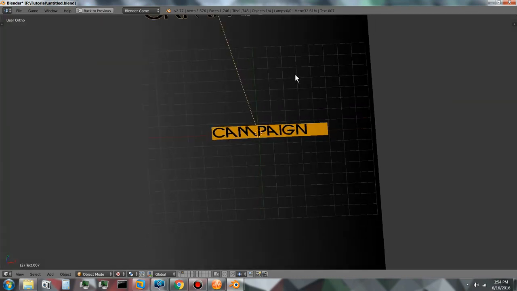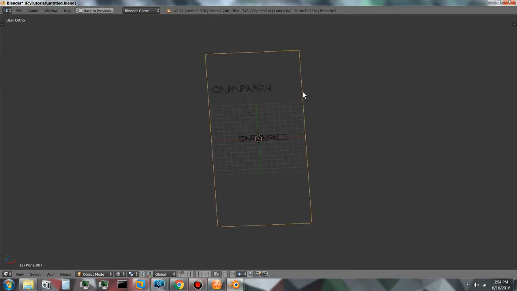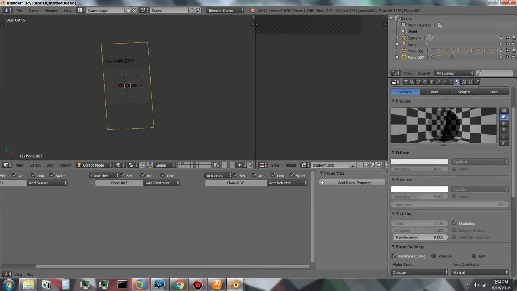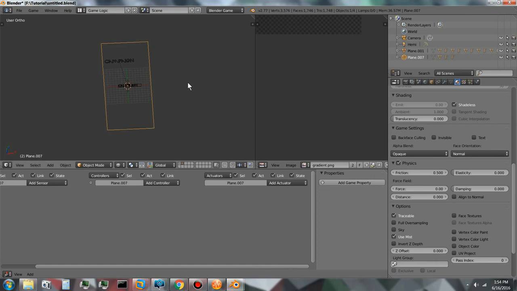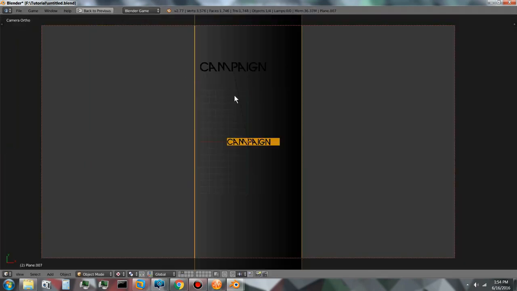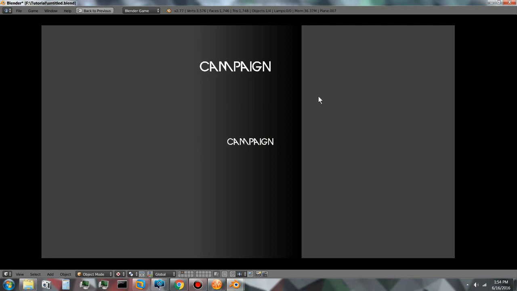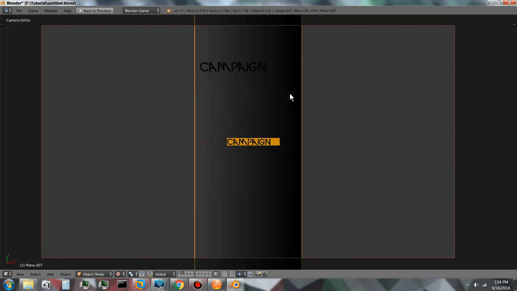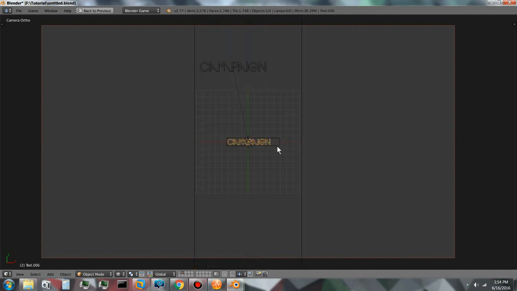And also, if you select the handle, you will need to turn off backface culling so that the backface is visible, or you could just flip the normal of the handle. So now this is going to be our submenu for the campaign button. I have the word campaign at the top to let the user know that they're in the campaign submenu. And now I'm going to select the campaign button text and change it to mission 1.